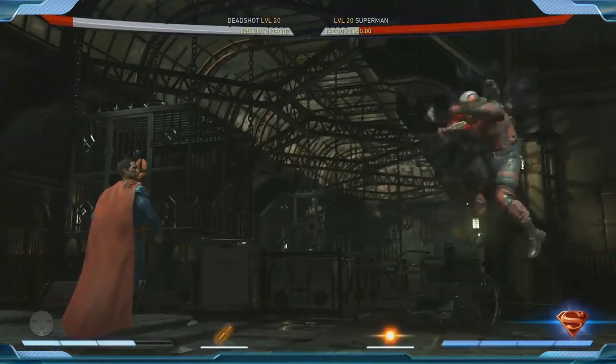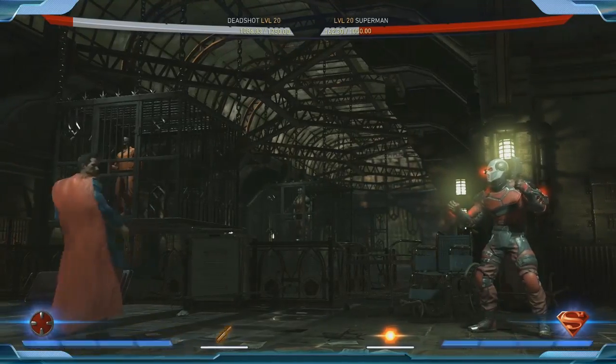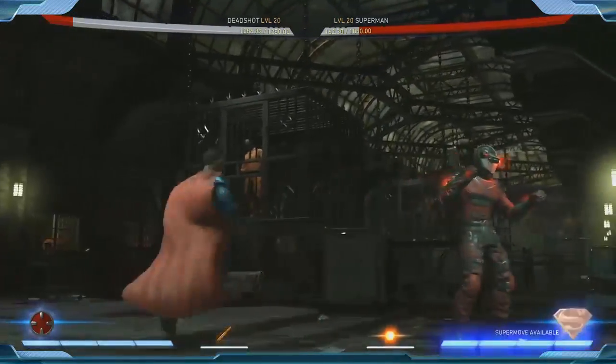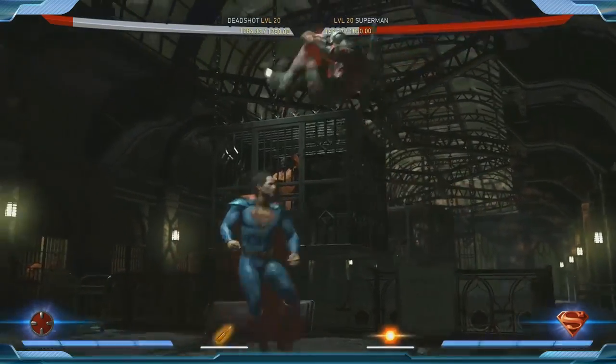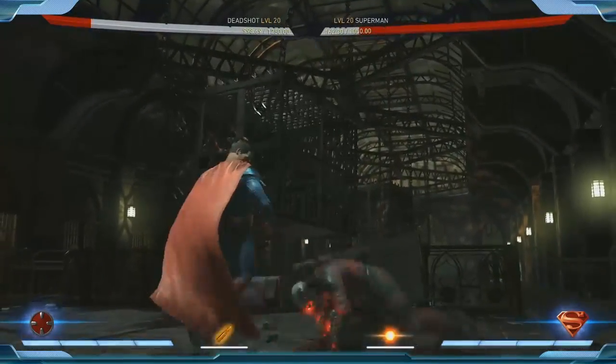The opponent's going to have to commit to a meter burn roll or a dash or an armored special move to try to get in. But you trap him in the corner and he might be having some issues. Yeah, exactly. Excellent.